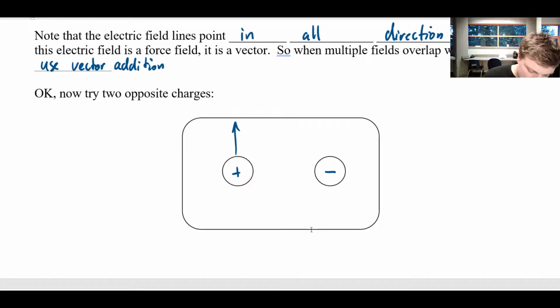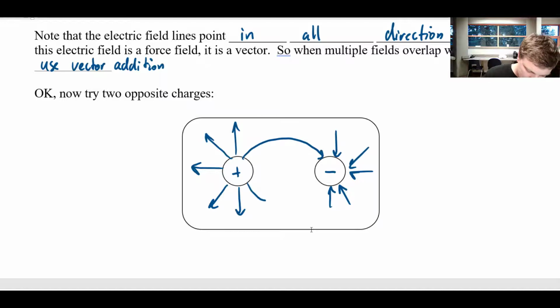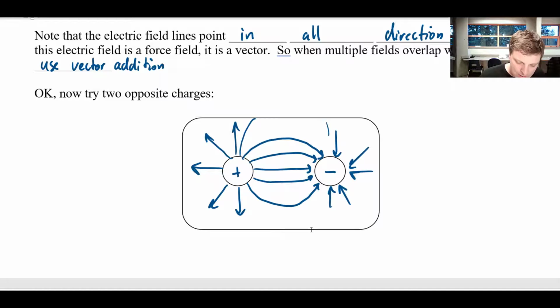I've got field lines coming out of positive and into negative. And here where they line up, they go out of positive and into negative. Kind of like this. And in fact, some of these lines would loop way, way around and end up coming back down here and so on.